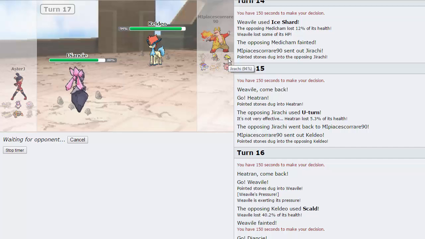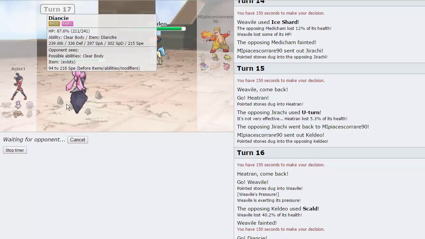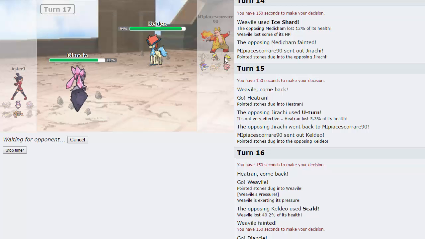He is most definitely Scarfed. Any other variant normally doesn't carry U-turn, so I'm not even questioning that. The thing is, we have to play 50-50s. Like, if he goes for Iron Head on my Protect, is he going to stay in? Probably not. He's going to go back into Keldeo to knock out my Heatran, so I would go for the Moonblast. So, I'm thinking a couple of turns ahead.